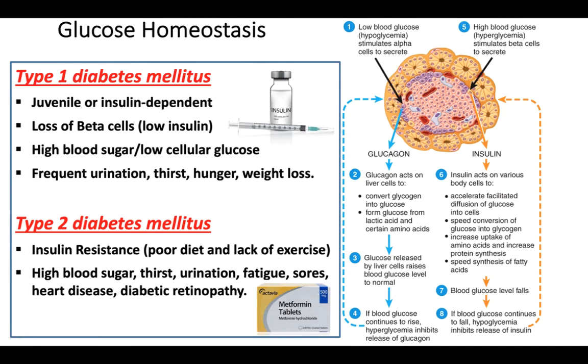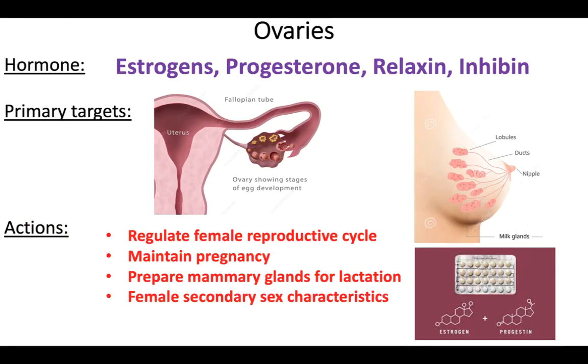Okay, so that was a lot. That's a lot of information revolving around the pancreas and those two hormones. We're going to wrap it up with the gonads. Like I mentioned, we get into the reproductive system a lot more at the end of the semester, so we don't need to go crazy here. What I want you to know about ovaries is they do produce some hormones.